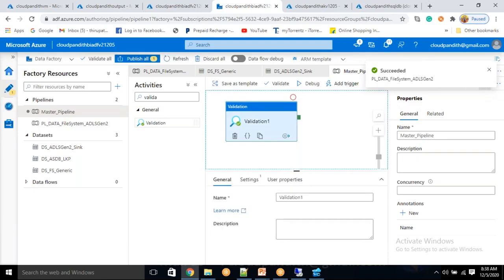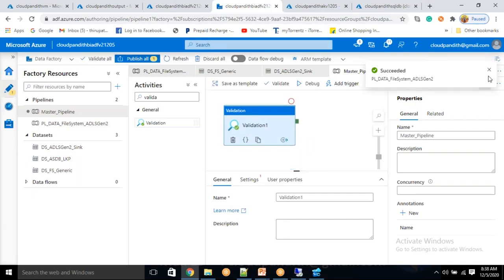Malaya, is it kind of an indicator file? Indicator, yes, a validation file. You can call it indication or whatever. It just confirms that all folders are refreshed. Okay, understood. Come to settings.